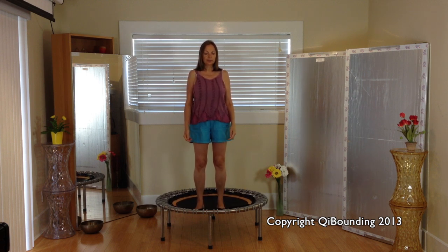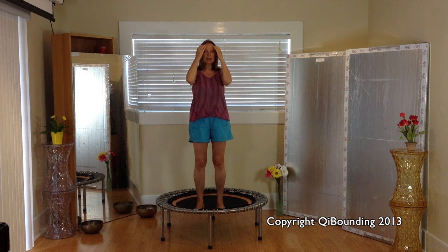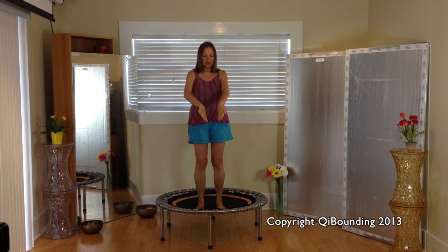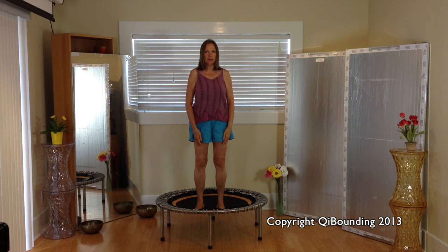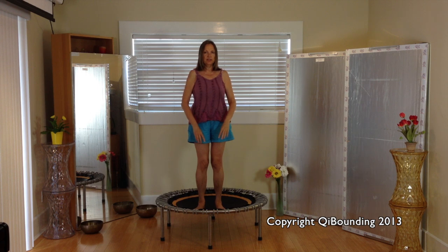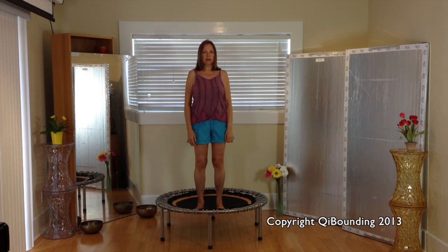I will show you why. Here on the rebounder, the deepest point is in the middle, and that's why it works like a magnifying glass — because if you are pronating, you really see it here; you will see that your ankles are falling in. Have a look: you can see my knees are nicely looking forward — I stand correctly. Now I am going to pronate. Can you see the knees are turning inwards? And not only the knees, but also my hips are turning inwards, and I am leaning slightly forward. So my whole structural alignment is out of place.